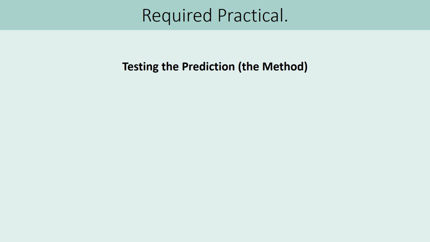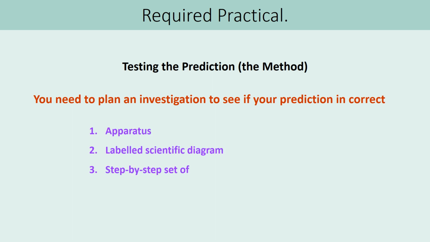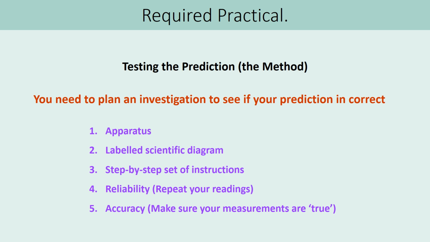So the next stage that we move into when doing an investigation is testing our prediction, so testing our hypothesis. And we do this by coming up with a method. So a method is a way in which we can test the hypothesis. Normally it will be obviously a practical investigation. So you can have a go at thinking about what apparatus or equipment you would need for your investigation. So we're looking at how different sugar solutions will affect the mass of a potato chip. So what are we going to need, rather, to investigate that?